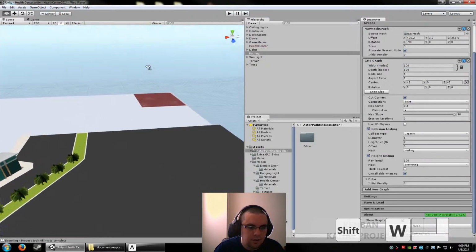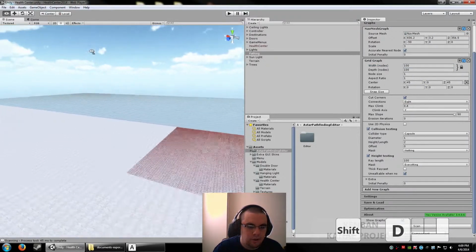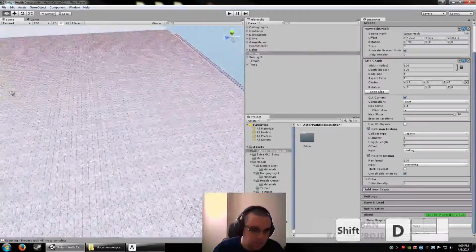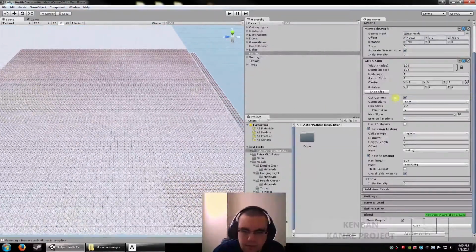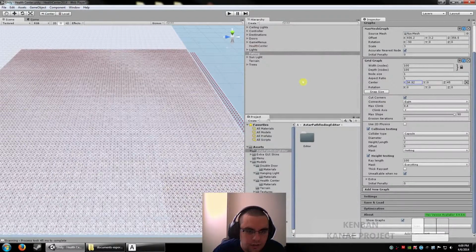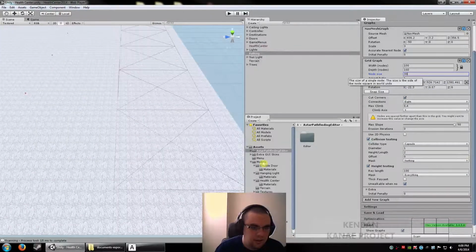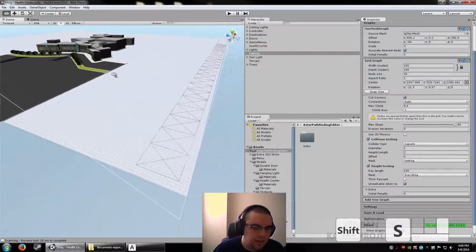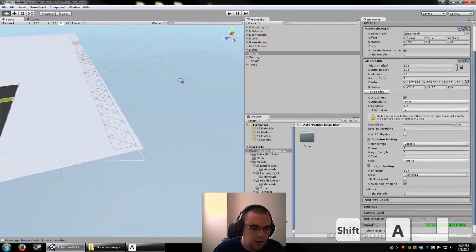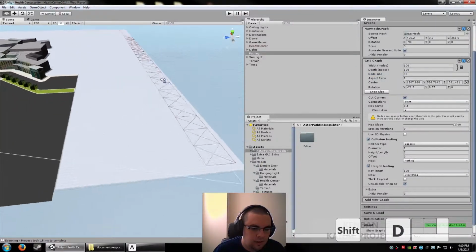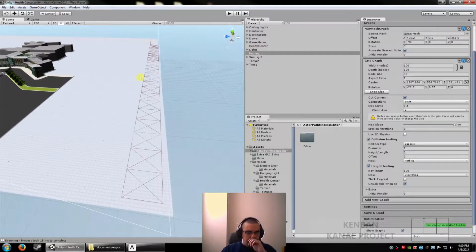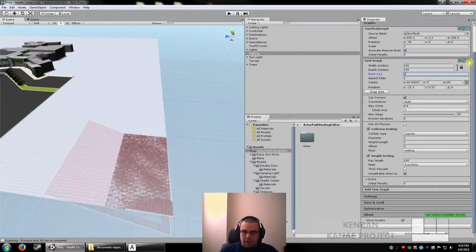And over here you can see that this is good for open terrain. It builds a grid for you, and then you can change the locations or the size of it. You can rotate it, and you can choose the node size. So if you don't want the computer to calculate so many small nodes, this helps you out. If you have a big open area, I would suggest just making the nodes bigger. We can delete that.